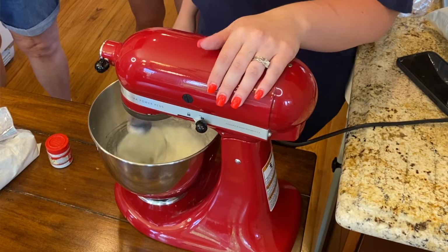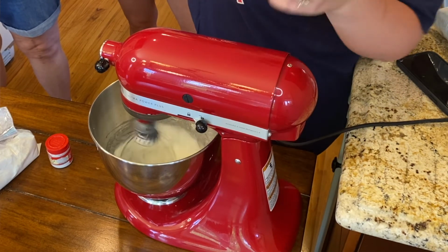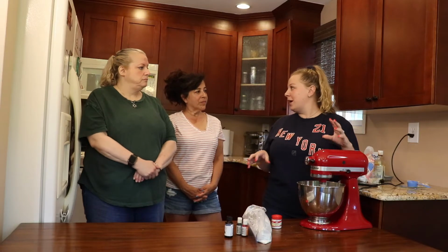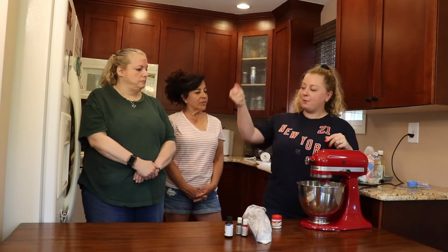So this is just starting to form. Yes, it's going to start fluffing up and start forming peaks. The goal is that you want the peaks to be so stiff that you can flip the bowl upside down and nothing falls out.